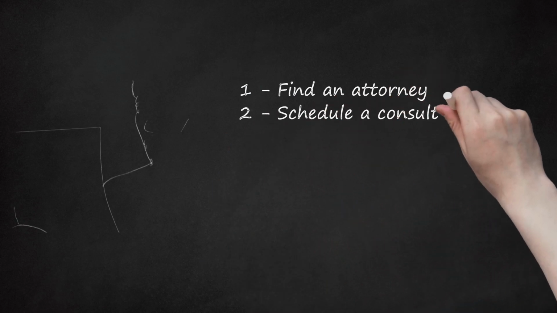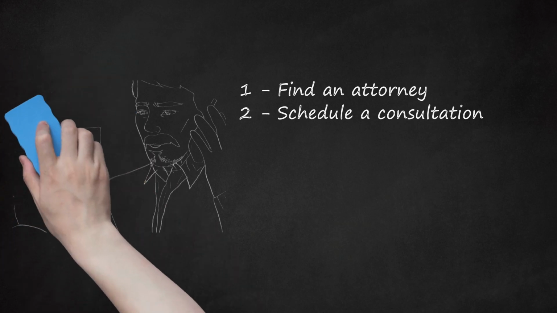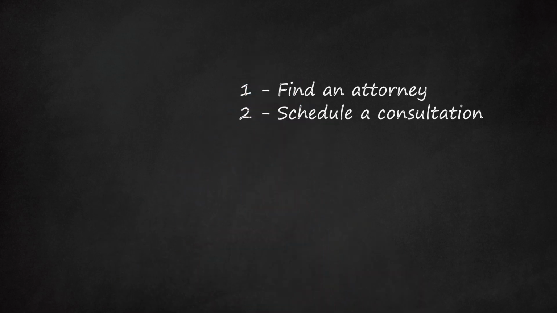2. Schedule a consultation. Once you have the name of someone, call them up and ask to schedule a consultation. Check ahead of time how much the attorney charges and how you can pay. Some attorneys offer free or reduced fee consultations. You shouldn't hesitate to pay a fee. Let the attorney know you have questions you want answered. Often, free consultations are little more than meet and greets where you don't get much legal advice.